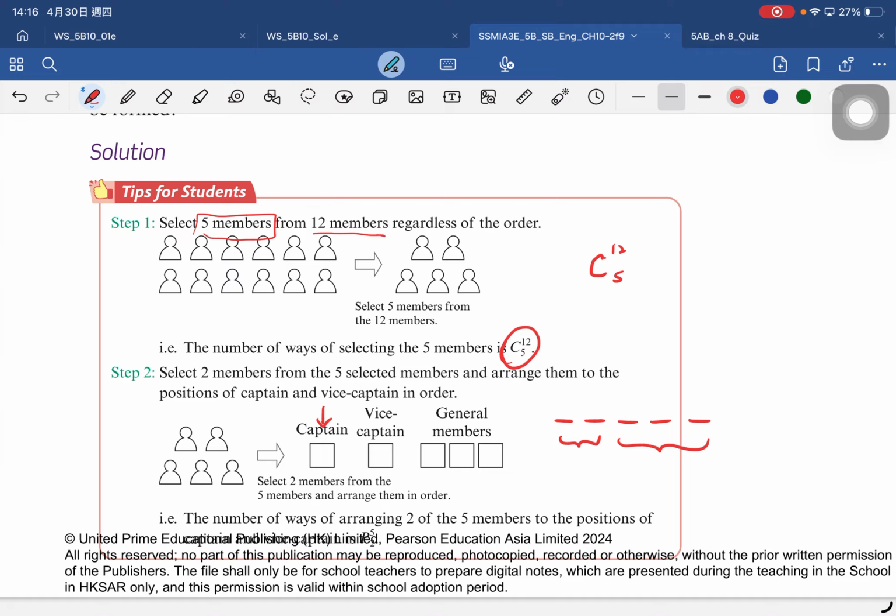And then out of the 5 persons, you should place 1 in the first position, and then the other one in the second position. That means in this case, out of 5 persons, you place them in the first 2 positions. So the next step, you need to arrange them. Arrange 2 of them out of 5 as the positions, position 1 and position 2, which are just named captain and vice captain. Understand? How about the rest of the 3 persons?